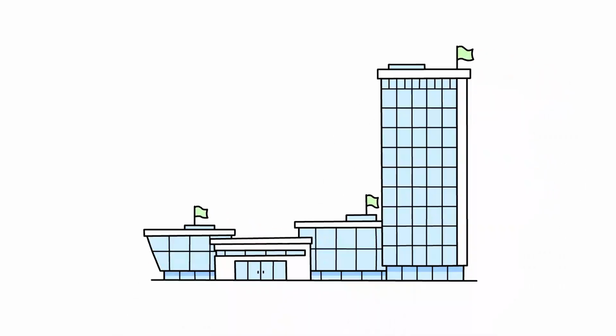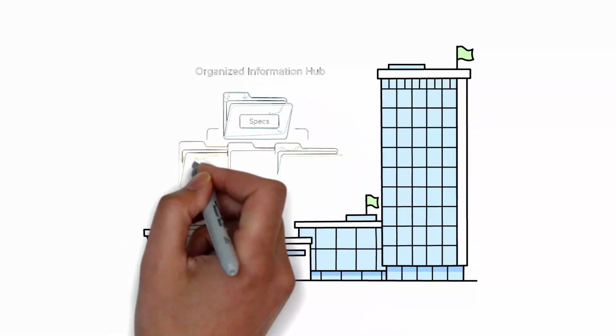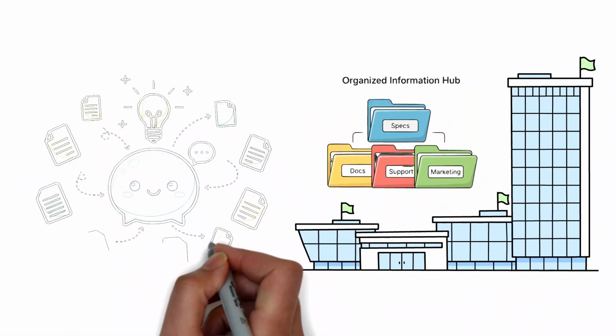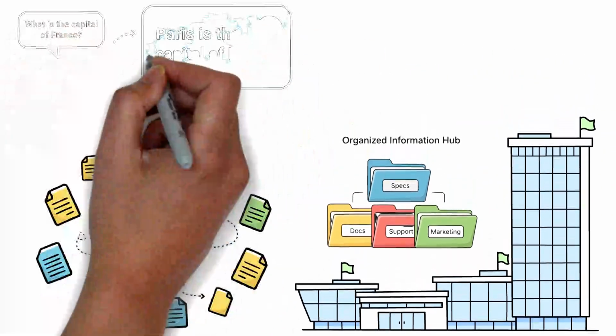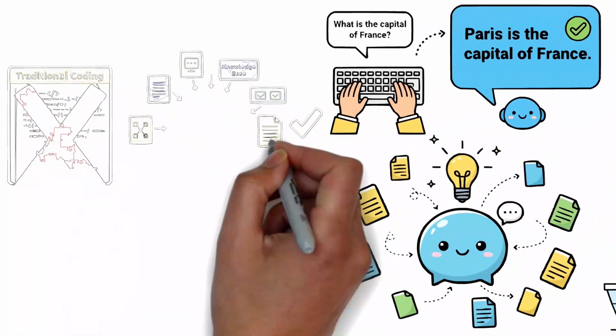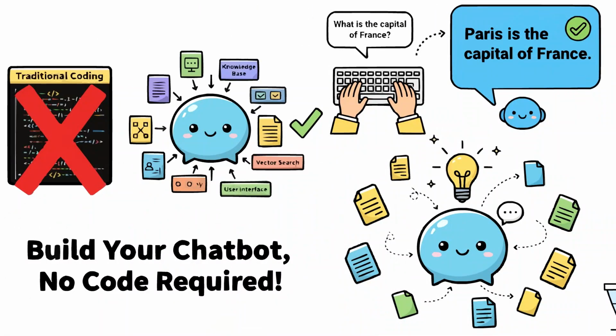You have a folder full of your company's documents, product specs, marketing plans, support articles. What if you could build a chatbot that has read and understood all of them and can answer any question instantly? Today, I'm going to show you how to build a real, working RAG chatbot without writing a single line of code.